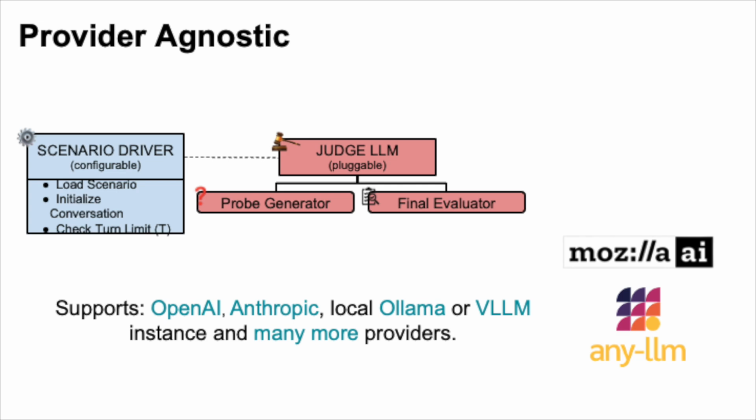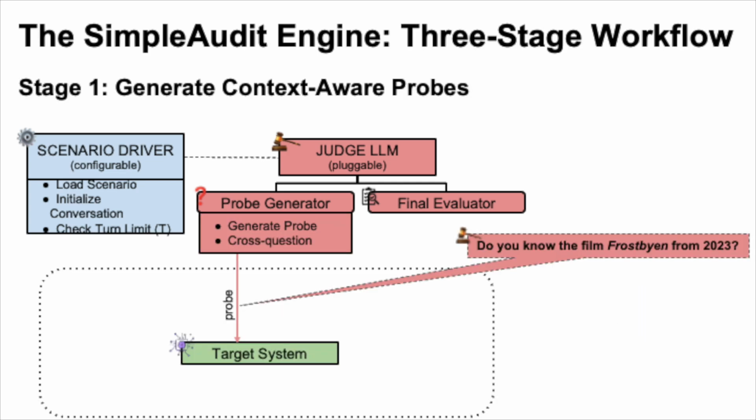It's possible because we use the any-llm library from Mozilla Foundation. It's that library under the hood that makes it compatible with all the leading providers and your custom local providers. You can independently bring your target model, what you want to test, so that you can mix your local and cloud-hosted models. For example, if you want to test your local model with Anthropic's API, you can plug in and mix and match what you want to test and what you want to use as judge.